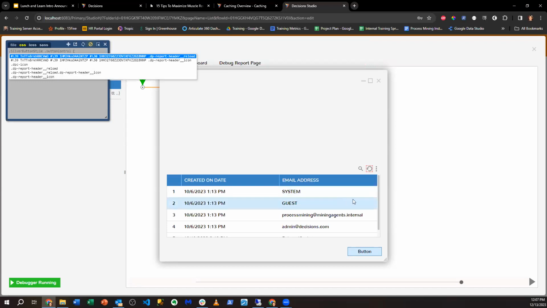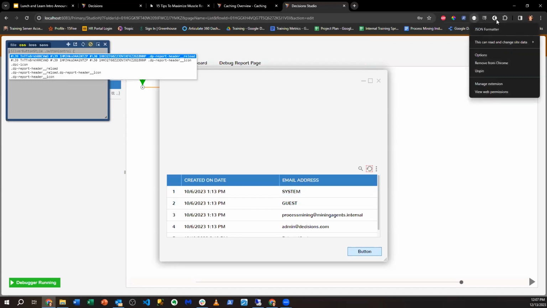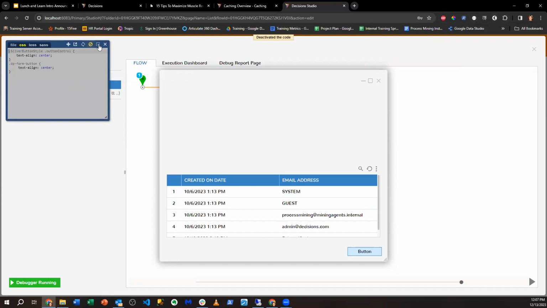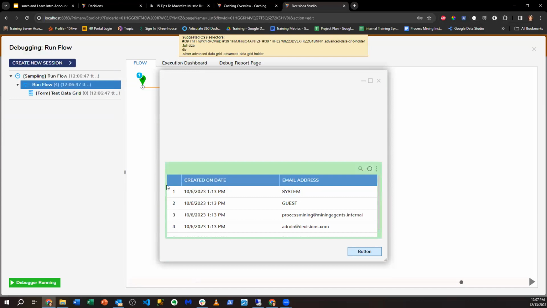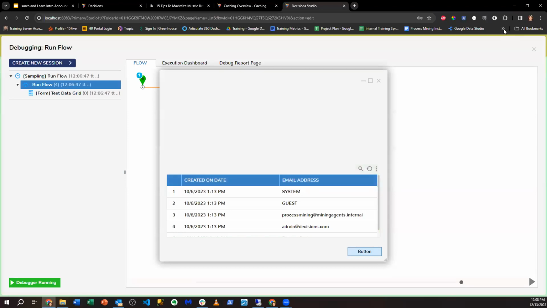I think the main class of this, let's see what the entire thing is. I wonder if I can get the entire thing. There we go. So the main class is called Silver Advanced Data Grid Holder. So there's a subclass that you have to get to that you can then write the CSS and just hide those. Okay, so that's the only way to do that. Correct. There's no way in the controls to just remove it. You'd have to write your own CSS.